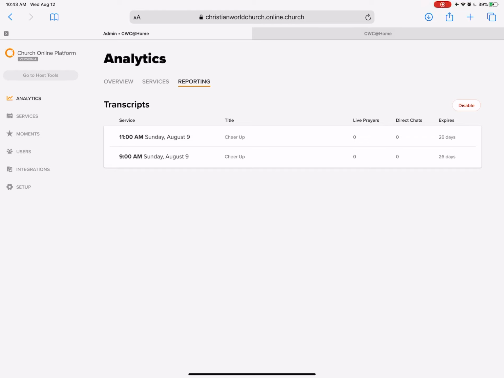Pastor George and myself would probably just want to know the bare bones. We wouldn't want to see every single transcript, but if there's a story shared, or if you can pick up on trends of how people are interacting, that would be great to be able to report that up. So I'm going to go ahead and push pause here again, and then we'll jump out of the analytics side and jump into services.